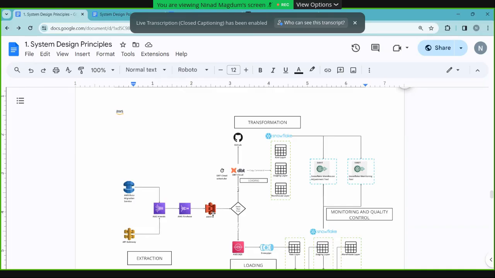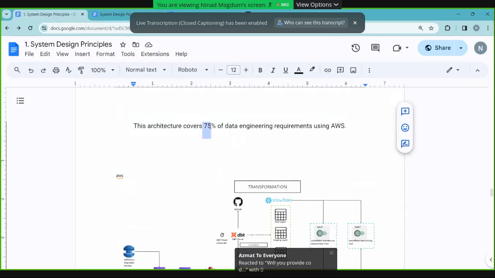Second solution. Third solution, you write a simple Glue script to get the data from that FTP and write it directly to S3. That is where the rest of the 25% lies.